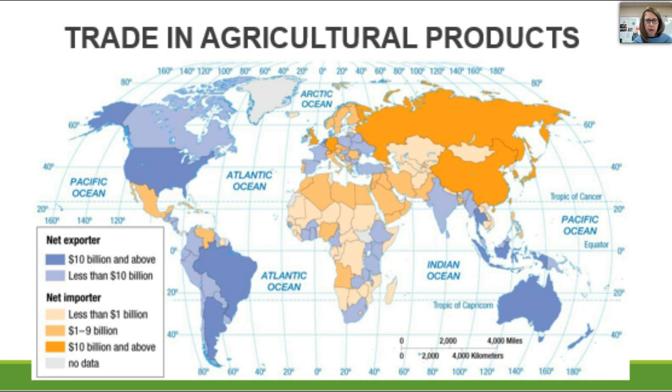Speaking of exports, on trade in agricultural products, we've got here the net trade exporters. Mostly the Americas are exporters, and some European countries, and then especially in the center and the east, and then Asia, are the net importers. Of course, that's a problem for the poor countries of the world, and if you look at Africa, lots of importing of food. These are subsistence farmers who just aren't making it. Maybe they're losing their land, maybe their land is becoming less fertile, and so they're really struggling. This is a pattern of struggling in a lot of those places because they are having to import food in a climate, on land, that should allow them to make enough. So it's those vicious cycles that are causing that.